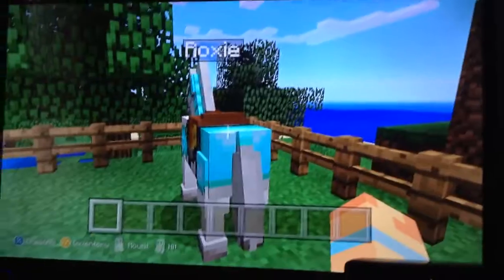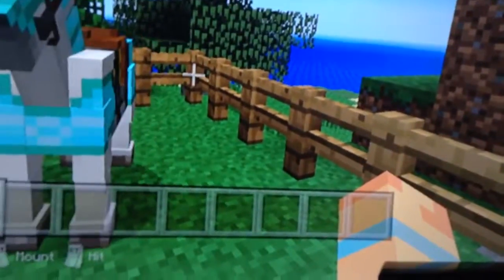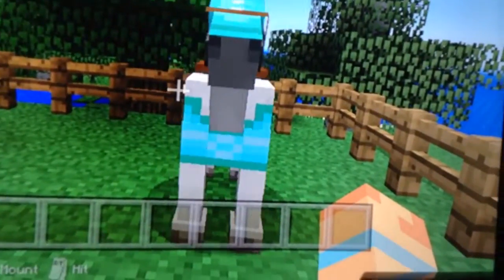Okay, hi guys. I'm just telling you now, but Minecraft Xbox 360 Edition has updated itself. Watch and find out. Okay, so I'm on my Xbox in my room with my controller, and see, there's a horse named Roxy. They have name tags and everything.